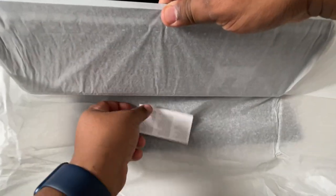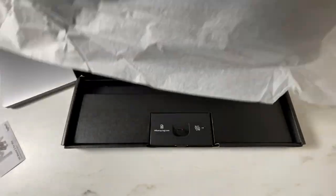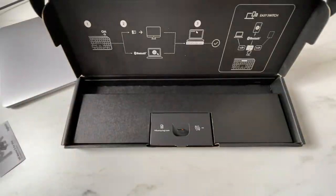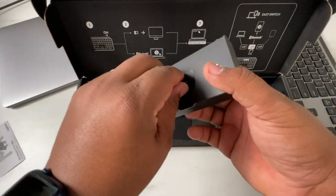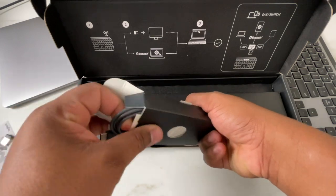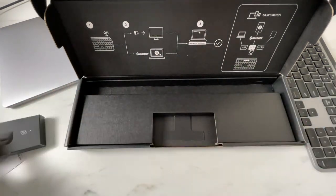There is a backlight associated with the keyboard. When you move your hand towards it, there's a proximity sensor that will allow the keyboard to recognize that your hands are above it and it will then turn the brightness on. So you have a backlight that is not just permanently on when you're not using it — it's not just draining battery. As somebody who has used the Logitech MX Keys, I've only charged this thing since I bought it earlier this year maybe five times. The battery on this keyboard is insane.